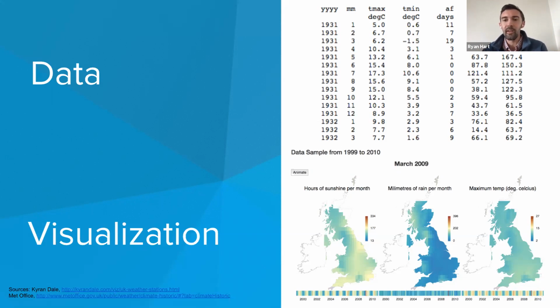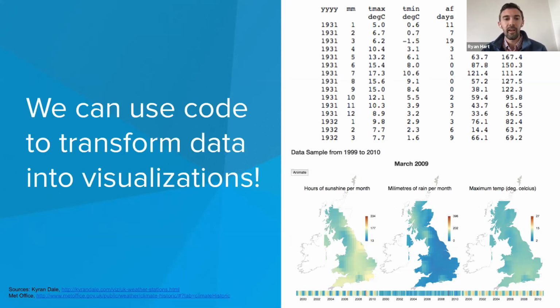You can see the same thing with the millimeters of rain and maximum temperature. Being able to visualize it graphically in this case, and put it in the context of England, on the map, is just so much easier to understand what's going on and gain some insight. And lucky for us, we can use computer science to take that top chart with all the numbers, process it, and create these visualizations fairly quickly.